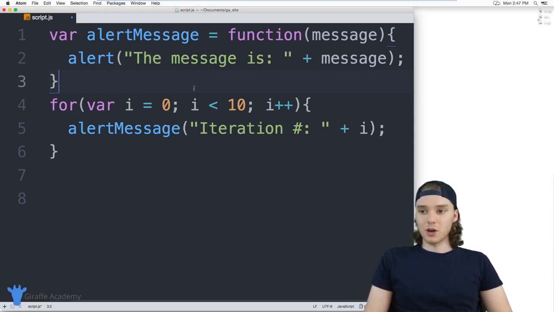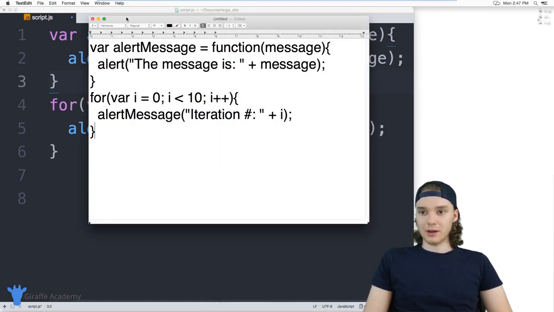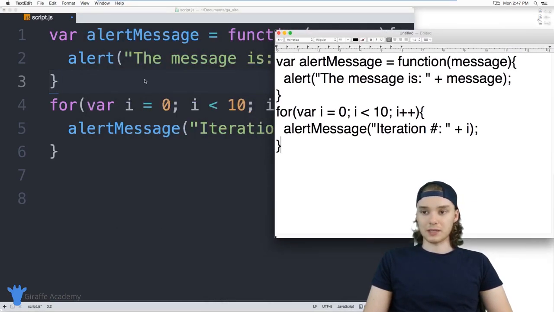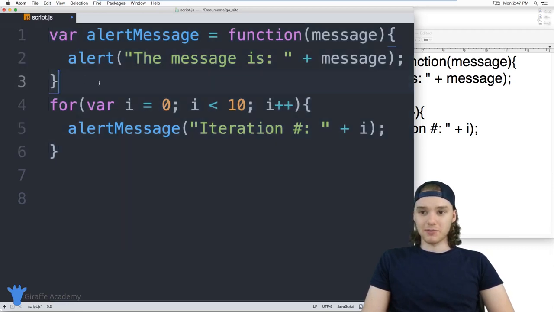But for the most part, just know that there's two basic types. You can have a simple text editor like this, or you can have something a little bit more complex like this. And if you want to find a text editor like this, like I said, there's a couple popular ones: Atom, Sublime, Visual Studio Code, I think it's called, Text Wrangler, Notepad++. Basically, you just do a Google search for JavaScript text editors or web development text editors, and you'll be able to find a bunch. And what you should do is just try out a couple, see which ones you like, see which ones you don't like, and then find one that's going to work for you.